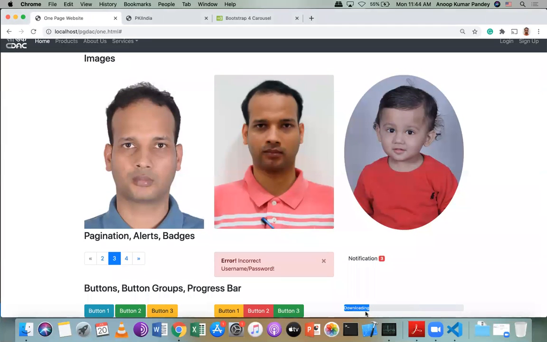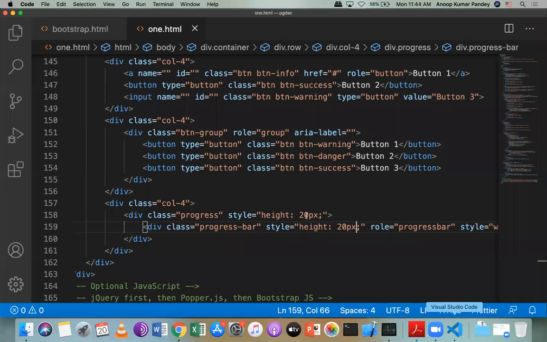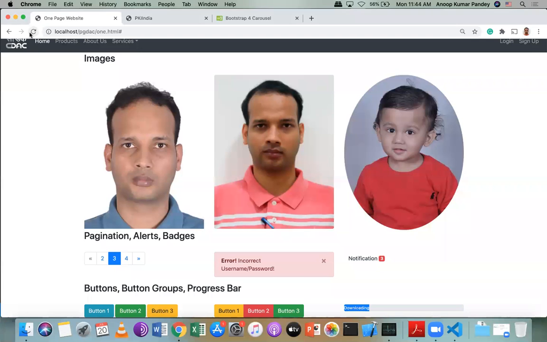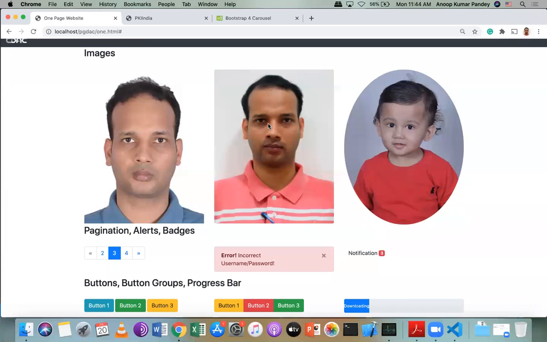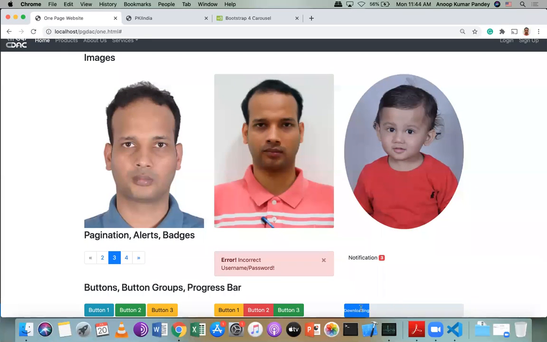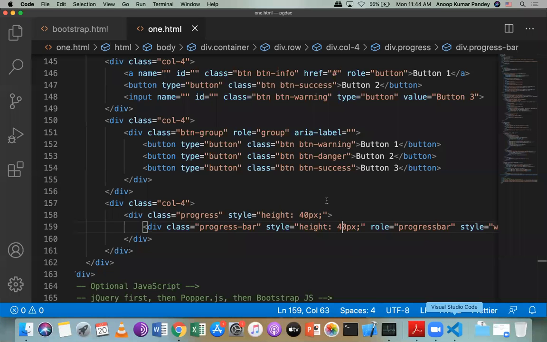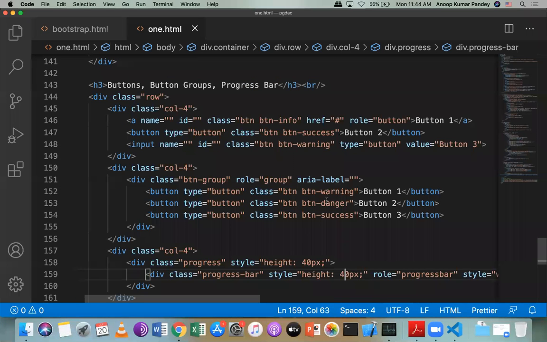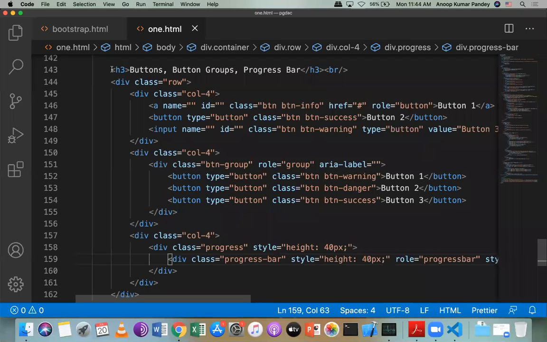So now downloading is a bit bigger. If I want to change it more, I can use 40, 40. And the size has increased. So this is how we change the size of the progress bar. So this is done.